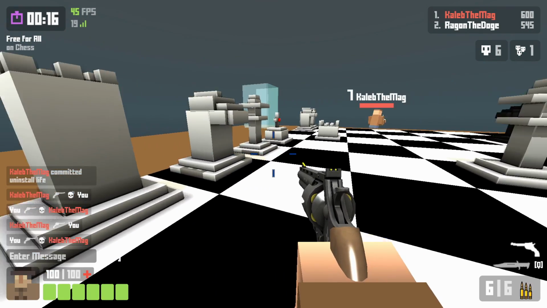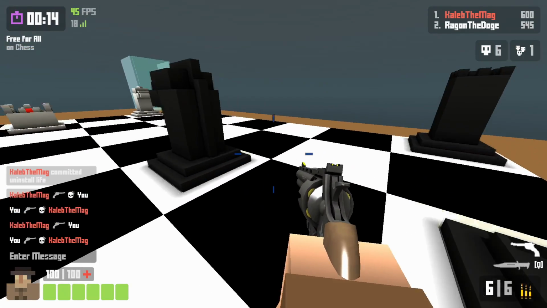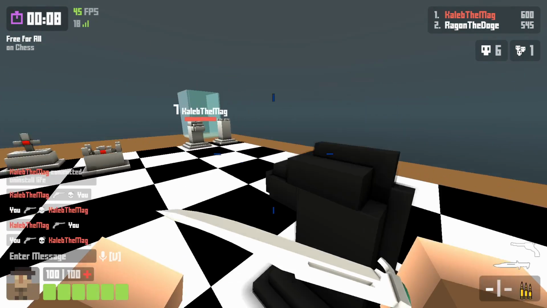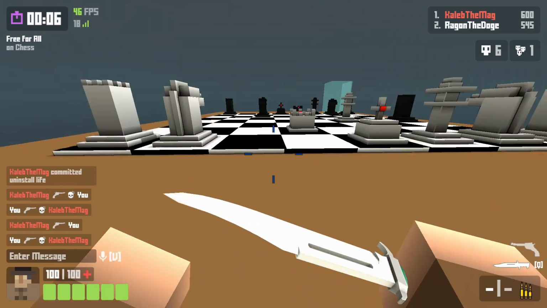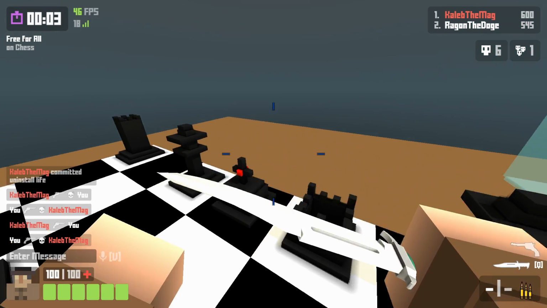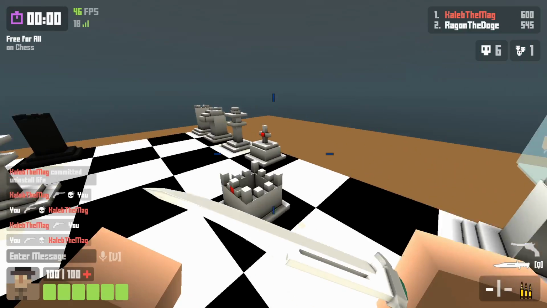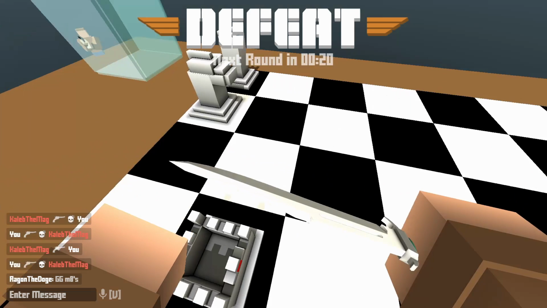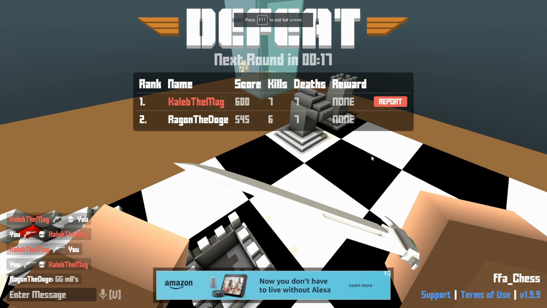Where's the pawns? Well, the player spawn points kind of act as the pawns. I just left out the pawns, and besides, it would have been way too cluttered at that point. I wanted to keep the map more open than that. Imagine this, but then all the pawns are in here, too. It's just too much. Yes, that's true. I do like the idea of the players being the pawns. You are a pawn.